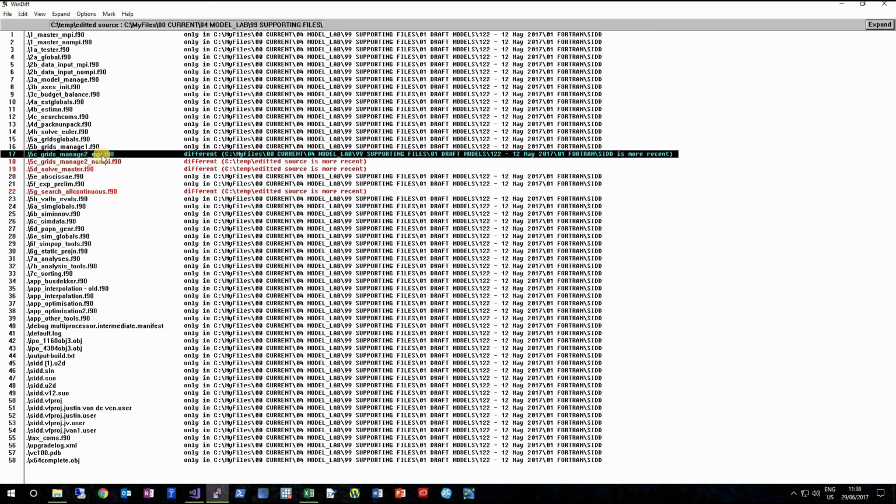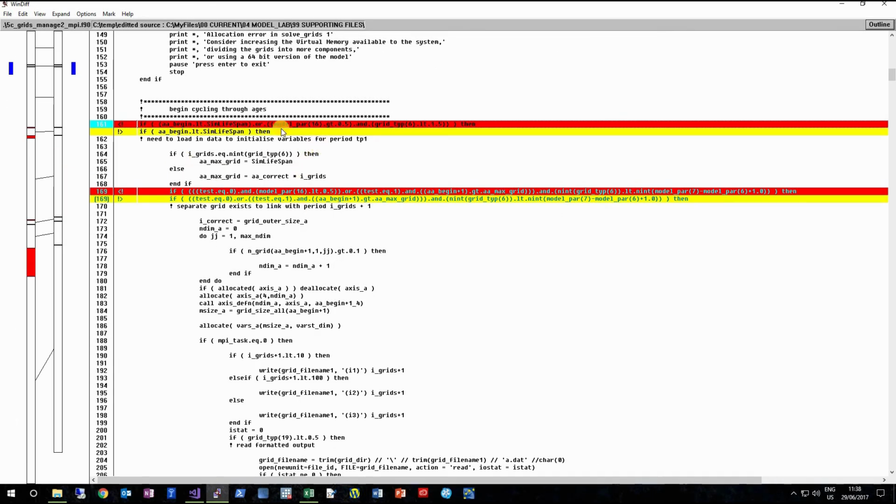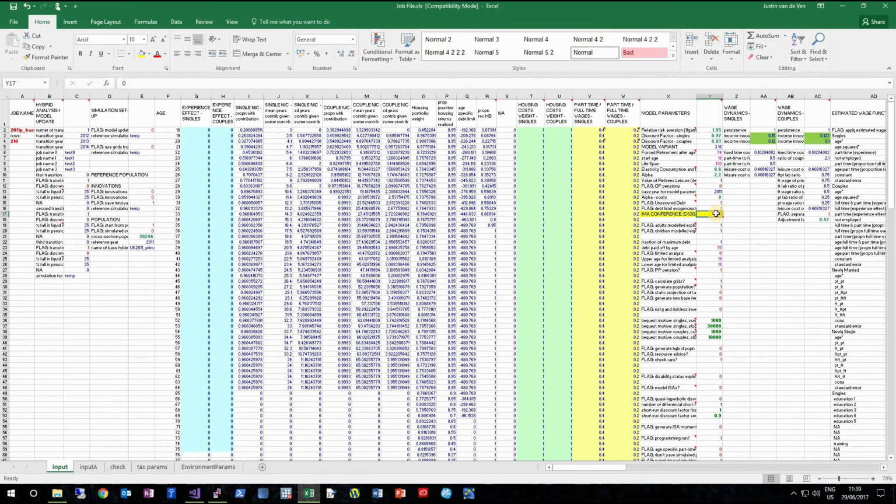5C MPI and no MPI are identical, except for the fact that some of the MPI directives are commented out in the no MPI, so we won't bother talking about that one. We'll just look at the MPI one. You can see that, recall that from this Excel file, the switch we were using to turn this on and off is model_par, remember, model underscore par, and it was row 16, model_par 16.